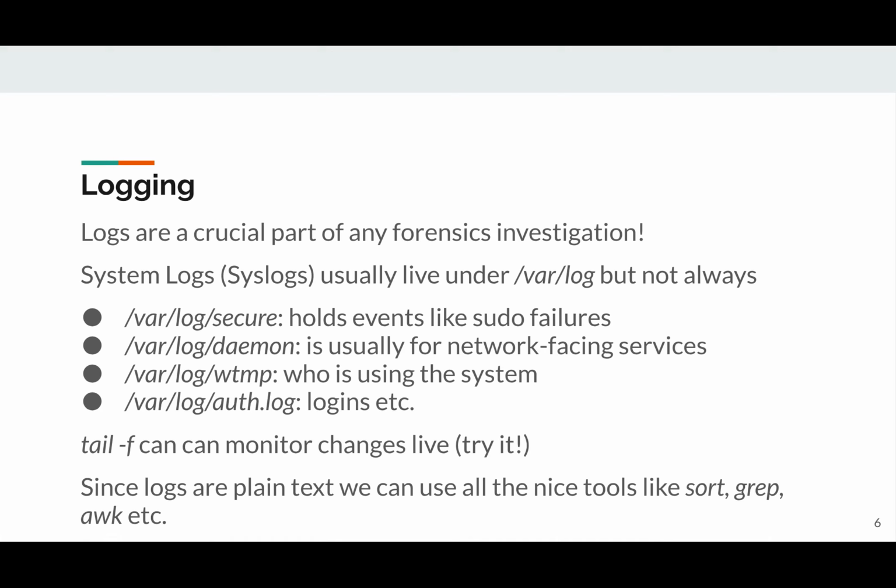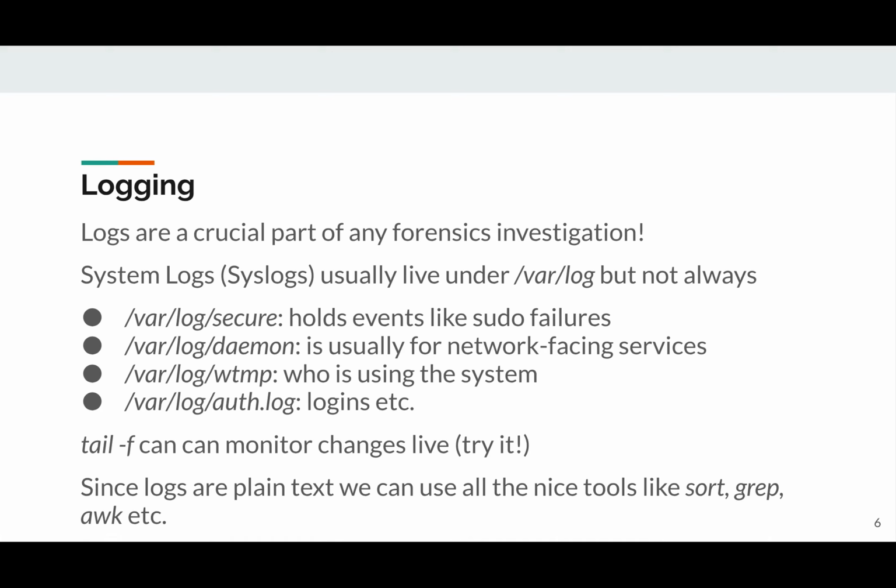Now these are just files, but if you remember from the first modules, you can use tail -f, which does a continuous polling of the file and displays any new lines appended to it. If you do tail -f on any of these log files, you're going to have a pretty nice live view of the events as they're happening.